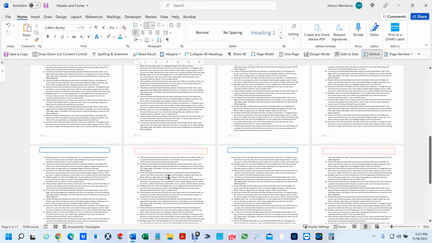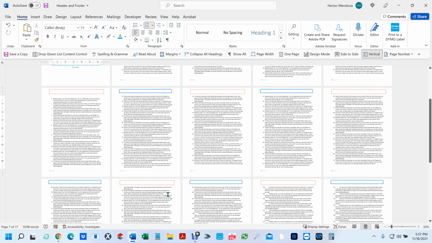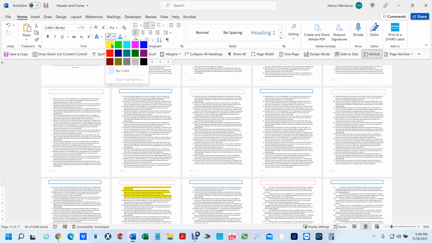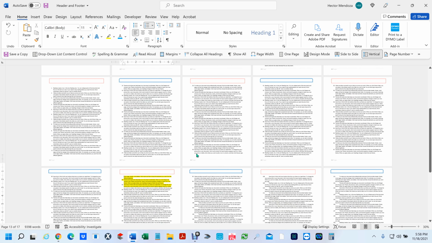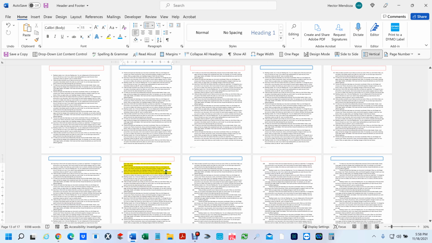Again, I'm going to do this so that you can see. First, we'll highlight this so we know where to start, or what we're working on, right? So this is the area that we're working on. We got page 1, 2, 3, 4. Okay, we just start right here.